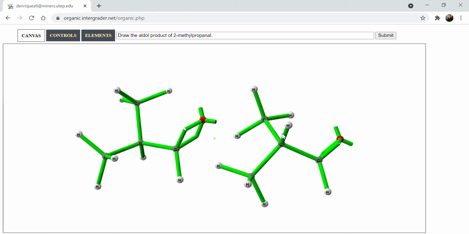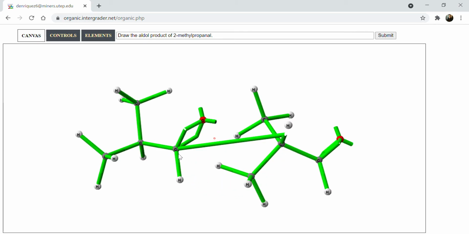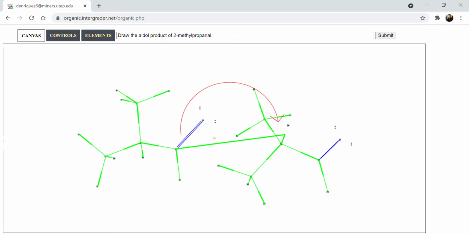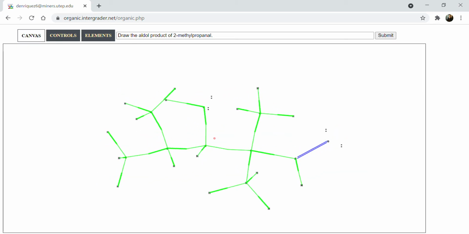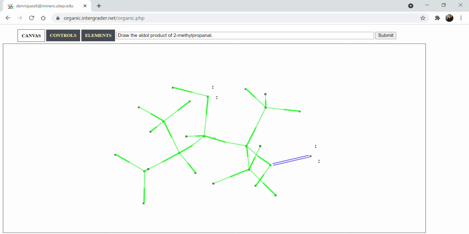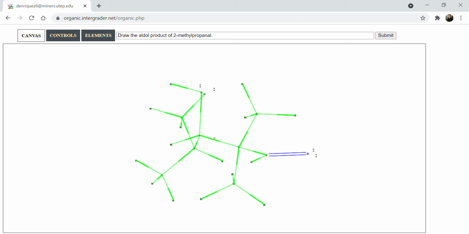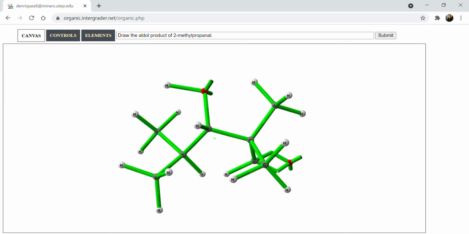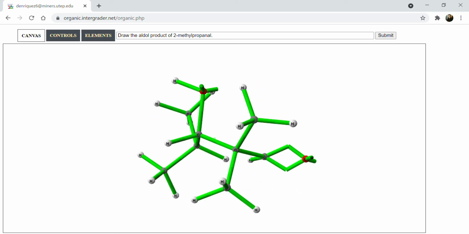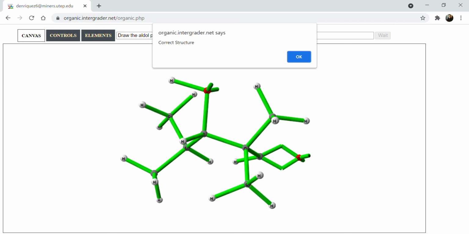So let's see, I'm going to use this one to attach here. That's going to give this carbon 5, and I can't have that. So I'm going to go ahead and grab that hydrogen to make it an OH, or hydroxy group. I believe this is an aldol condensation, but we will see the true results when I press submit. I just want to make sure all my carbons look good, so if I get it wrong, I know that it's not due to my carbons. It's awesome.